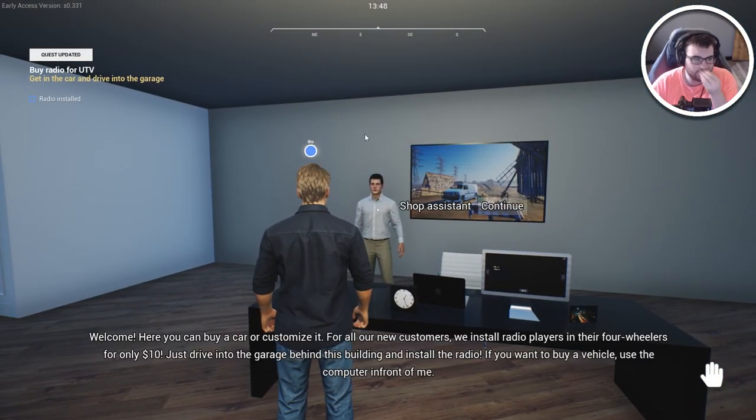Welcome, here you can buy a car or customize it. For all our new customers, we install radio players in their four-wheelers for only $10. Just drive into the garage behind this building and install a radio. If you want to buy a vehicle, use the computer in front of me.